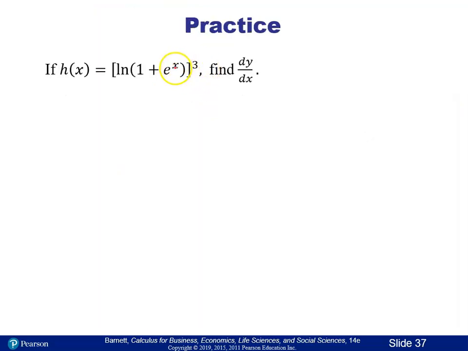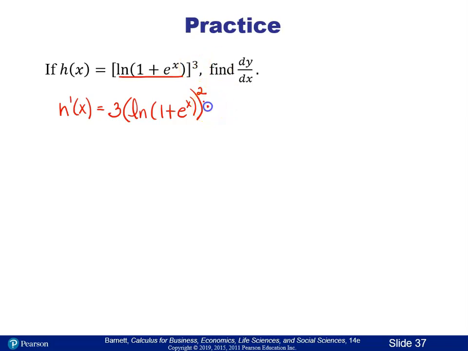Okay, on this one, we've got a couple things going on. You have to figure out which one is the predominant function here. And so here we have a function being raised to a power. So we're going to use the power rule to do this derivative. So the derivative for this one, I'm going to bring that 3 down in front. I'm going to recopy this function, decreasing my power by 1. So it's going to be coming to the second.